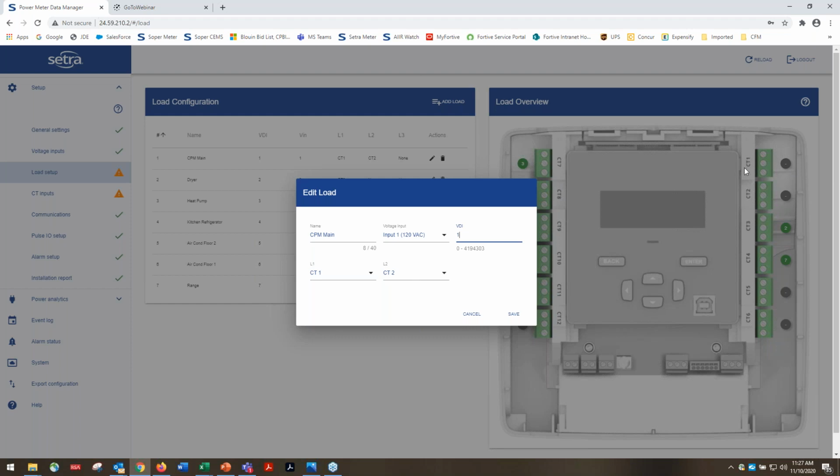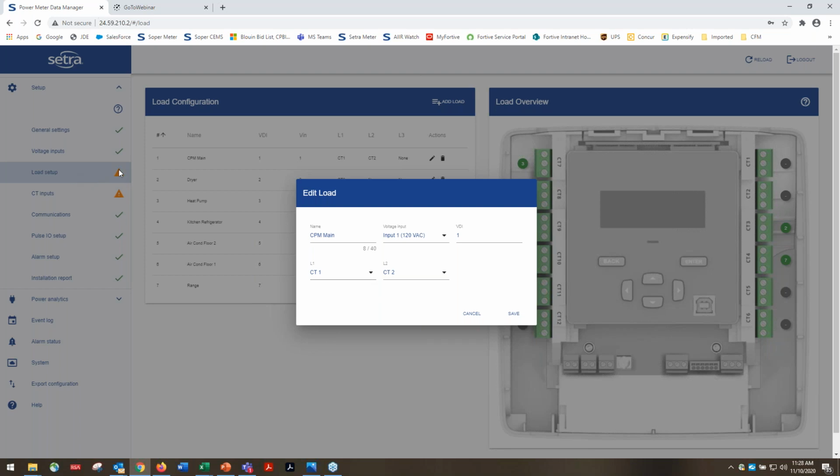And in this case, you can see the CT map is grayed off to the right. I've mapped CT1 and CT2 to this particular load. Off on the left-hand side here, I'm going to cancel out of the screen because I don't want to change my configuration. But off to the left-hand side, you can see these are noted in orange because the software thinks I'm about to change this configuration.